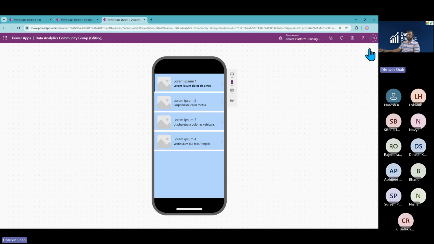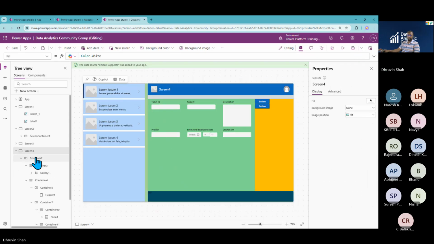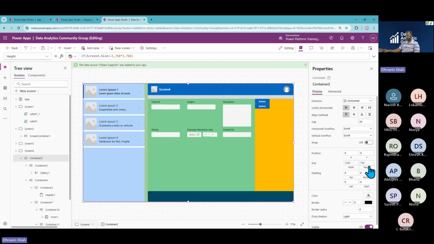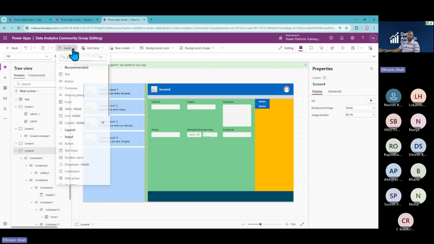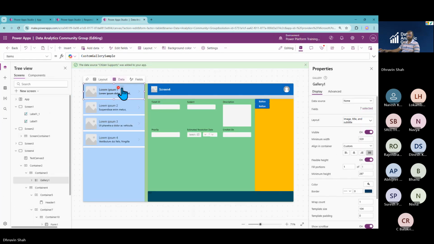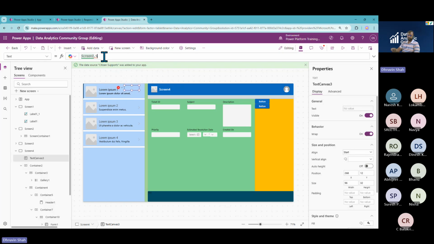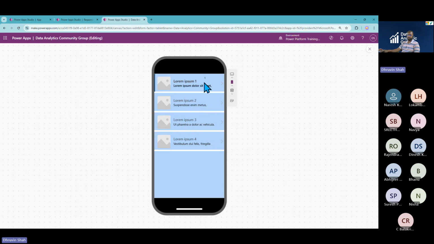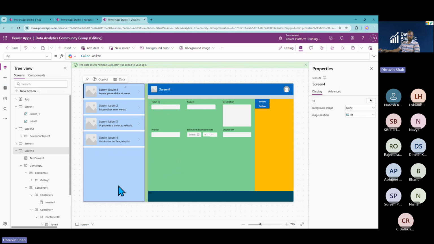Now, as soon as you do this activity, let's see. And let's do one more thing here as well. Let's add one text control on the screen over here, and let's print Screen.Size. Okay, so now I'm playing this around. I'm getting one, but still I do not see any scroll at this point.